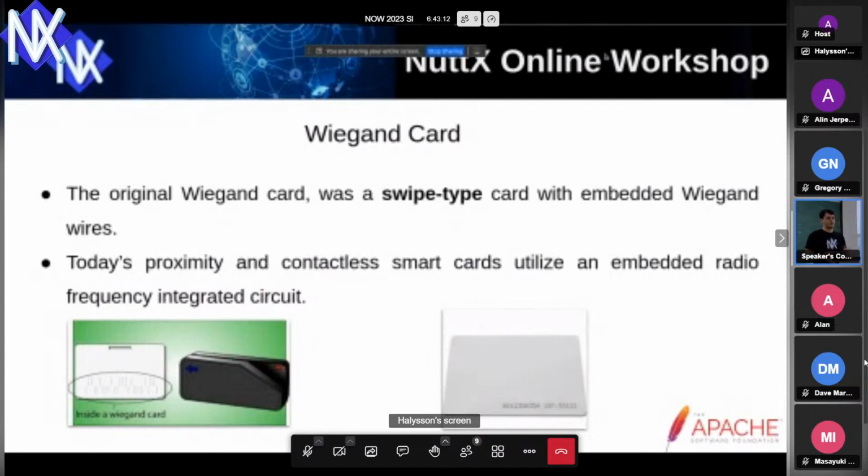But today, proximity and contactless smart cards use embedded radio frequency integrated circuits. So basically, RFID substitutes this contact. Now we can use the Wiegand protocol with a Wiegand card, a swipe card, and also an RFID card.